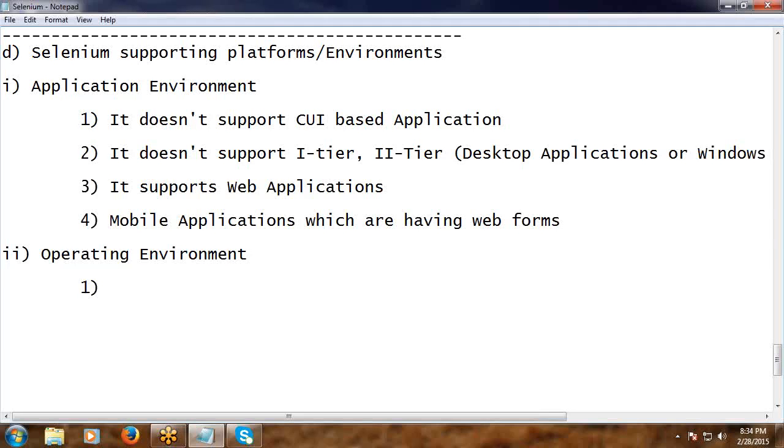UFT, formerly QTP, supports Windows operating environment only. UFT doesn't support Unix or Unix flavors like Linux, Solaris, etc. But Selenium suite supports Windows applications, Windows operating environment.